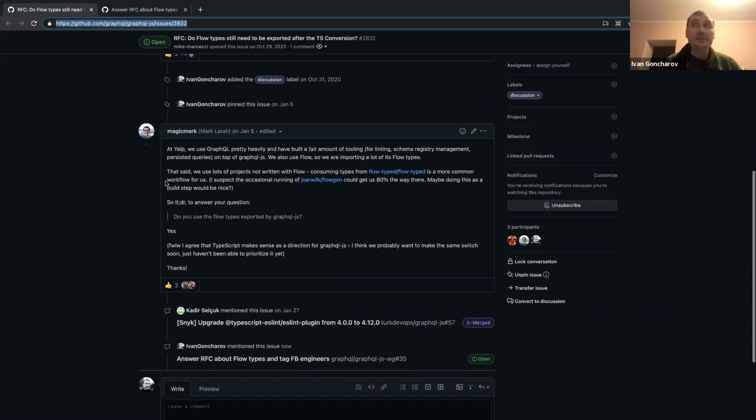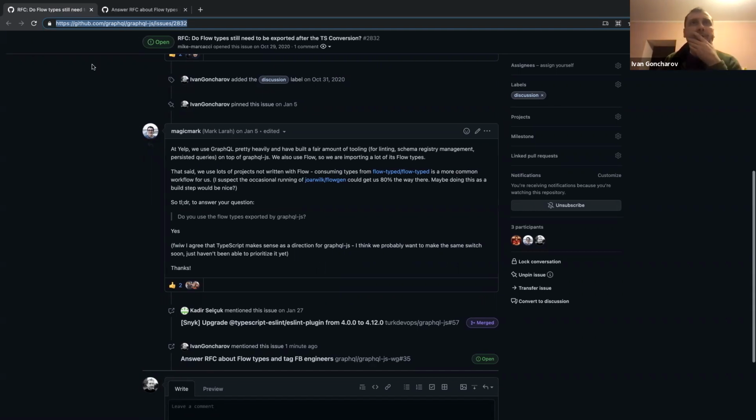Hopefully we don't need to do any breaking changes, and if we do, we should keep them to a minimum and update flow types at the same time. That's why I want to push as many breaking changes as possible before the TypeScript conversion, not after.